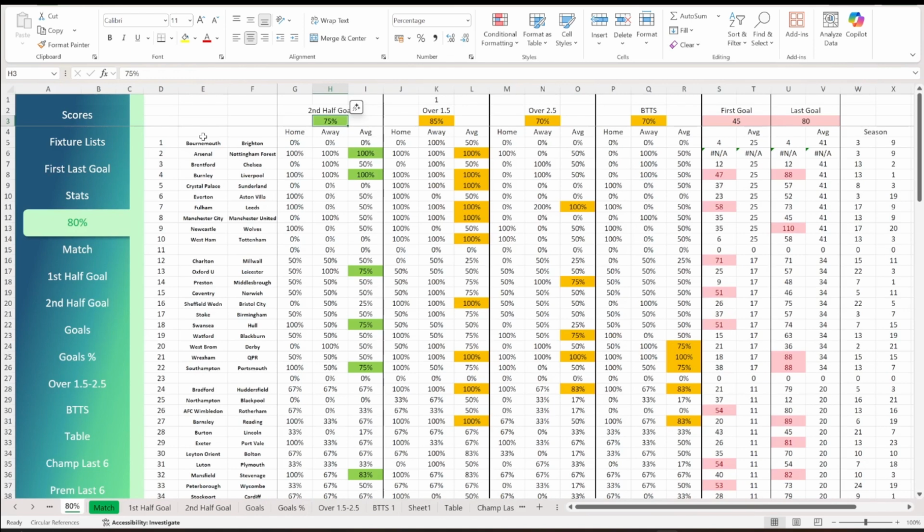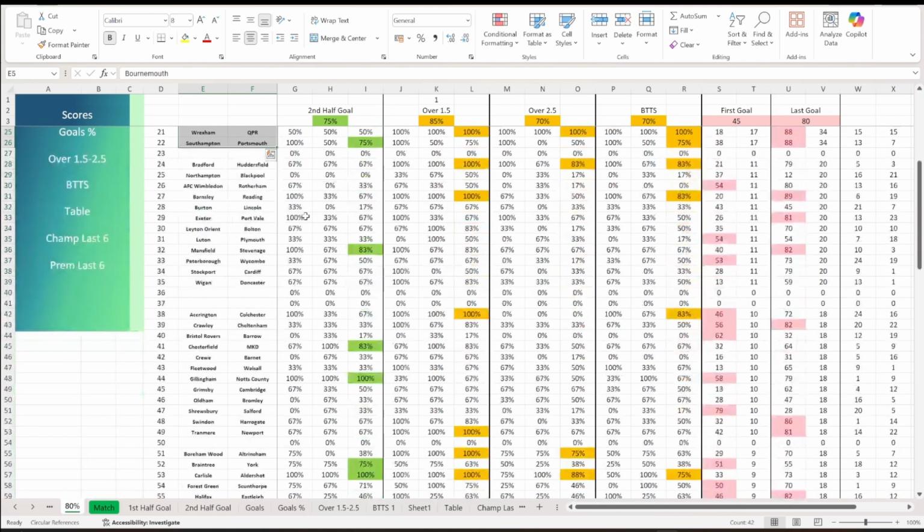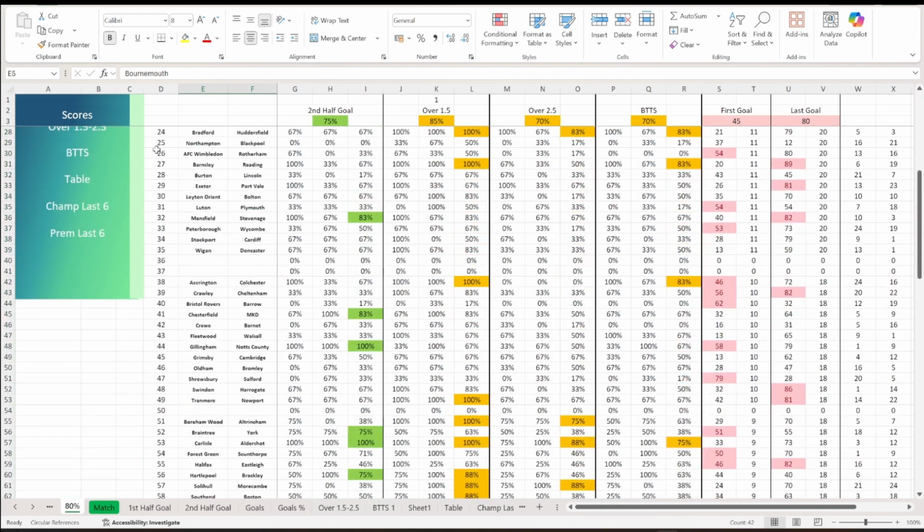That's Saturday the 13th. Obviously, like I said earlier, for the Premiership and Championship, there's not enough data yet to take account, so we'll just scroll down a little bit and ignore those. So that's Division 1 games. What it tells me, first of all, these are things that have happened in the past. It's not necessarily telling me what's going to happen in the future. It'd be too easy if that was the case. But it gives me, like this one here is a second half goal. Mansfield Stevenage just gives me 83%. There's going to be a second half goal.